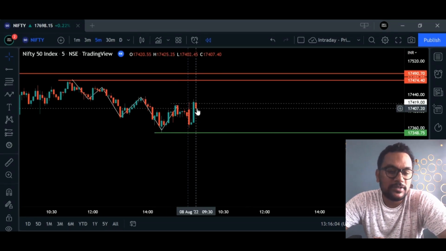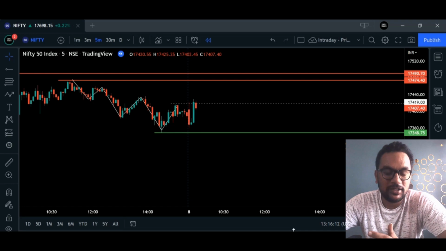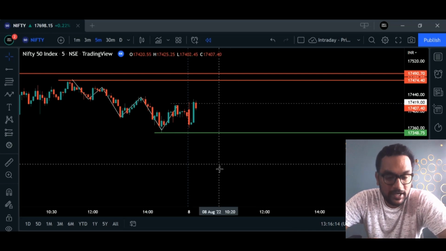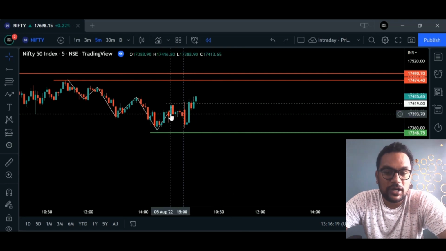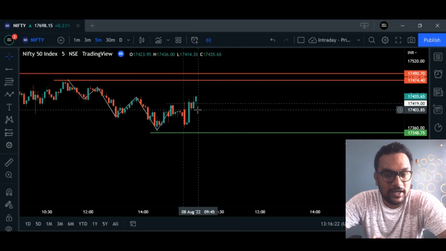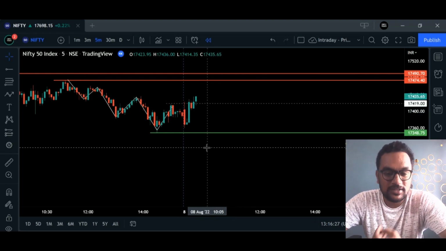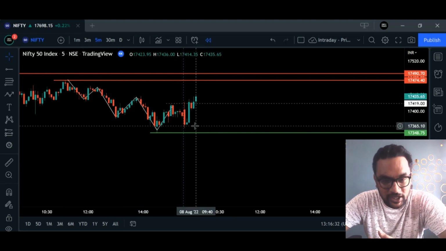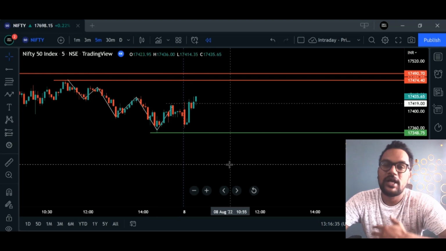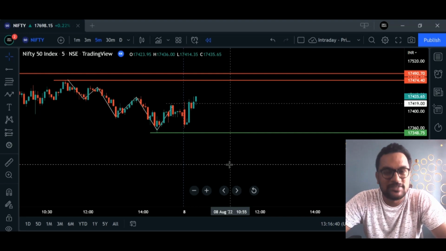Now, look at this. At this point, do you say the price accepted below and is going down? No, this is not a downtrend for sure, which means we eliminated the short entries at this point. And let's see what happened. Now, look at this. The price is not accepting below and it has started going up, which means what? The price started showing some strength towards the upside. So the sellers were weak and could not push the price down. If the sellers cannot push the price down, what will happen? Obviously the buyers will push up, right?